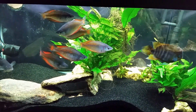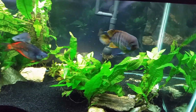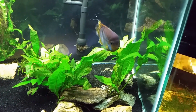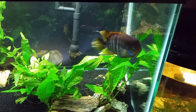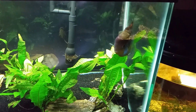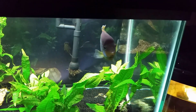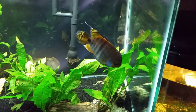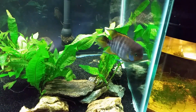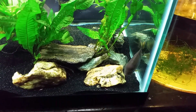I really like the fish in this tank, and this T-bar in particular. He was a sort of oddball that I bought one day. I'd never heard of it before, didn't even know what it was. It was a very impulsive buy. I went to the fish store determined to bring home a fish that day, and the guy at the store insisted that this fish would be fantastic for the little 20-gallon tank I was looking for. Obviously, it's not always the best idea to listen to the employee at the fish store when they're giving you advice on which fish to buy, especially when you don't know what you're doing.